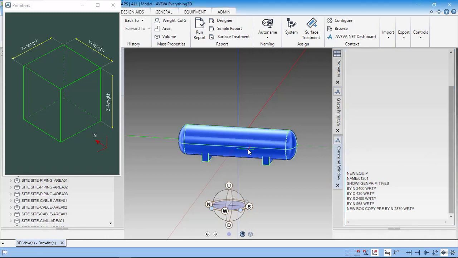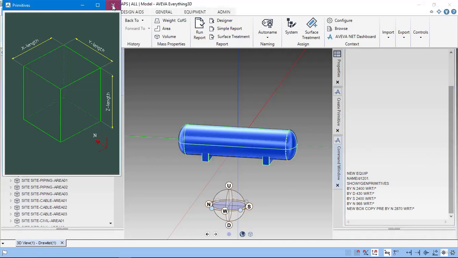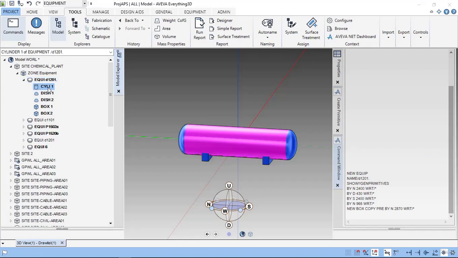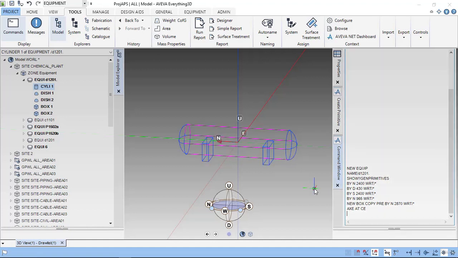This is cylinder. We need to know this cylinder axis, means just axis at current element, CE, enter. See, the cylinder axes are in center.